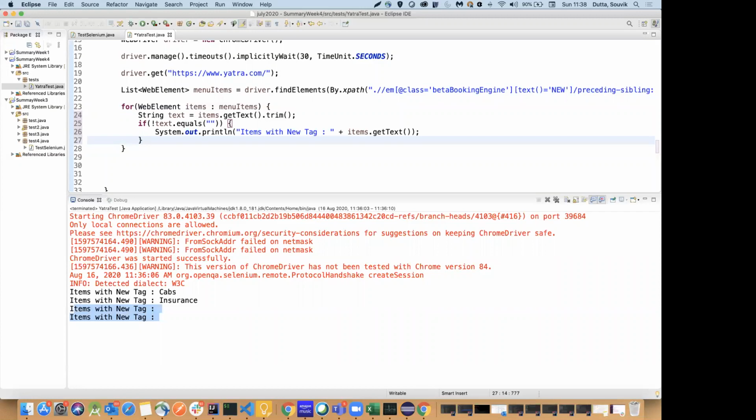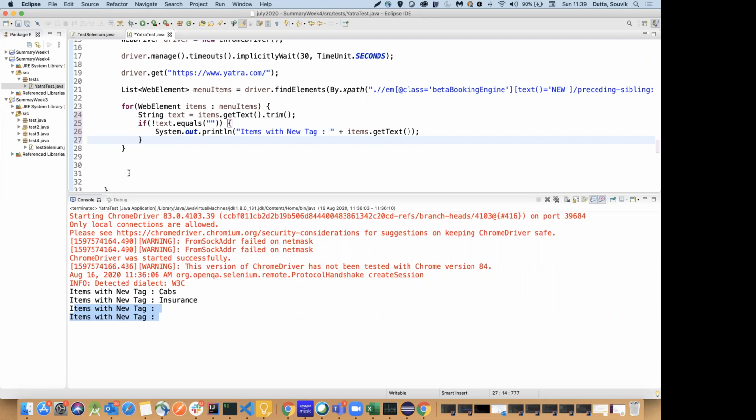Some portion of it I was able to handle with XPath. The maximum of it I was able to handle with XPath. The logic of this particular test case was to find out whichever element is there in the page that has a new tag. That is what I wanted to implement. So 70% of it was done using the XPath, which told me whoever is having the tag called new, and the rest of it I was able to implement with Java. So you have to use the combination of both of them to complete a test case, right?